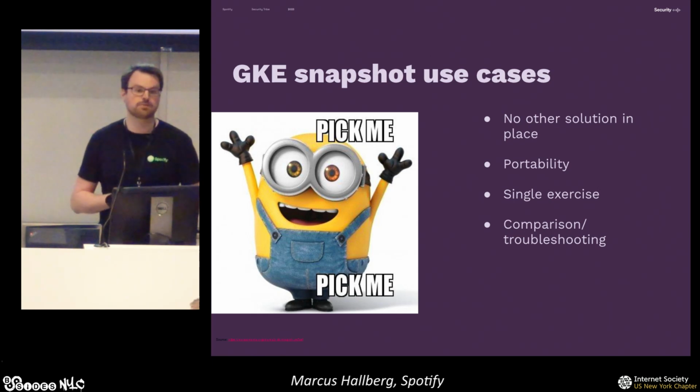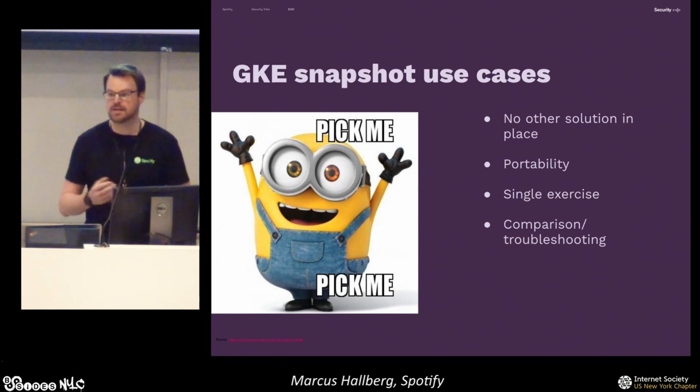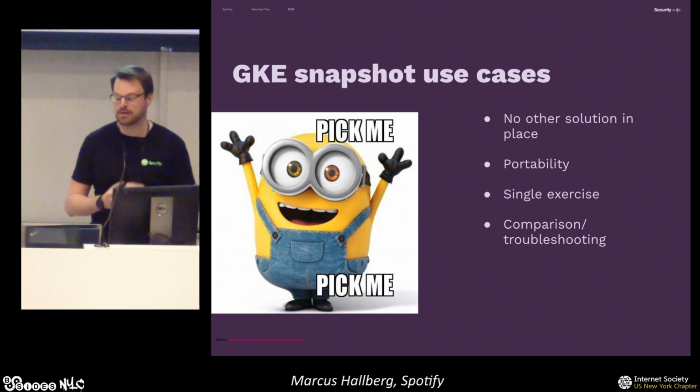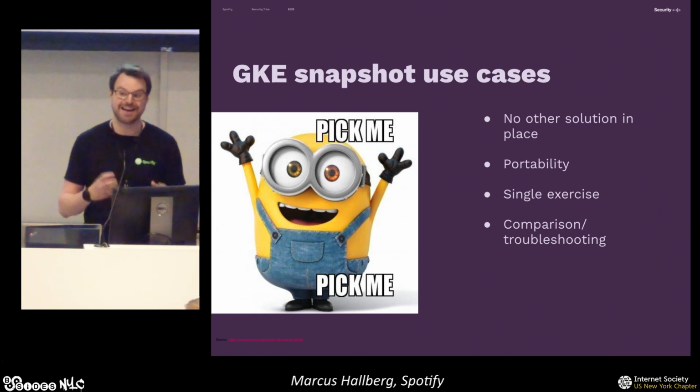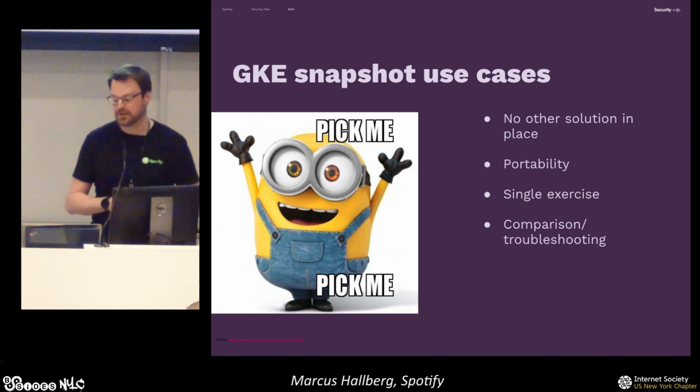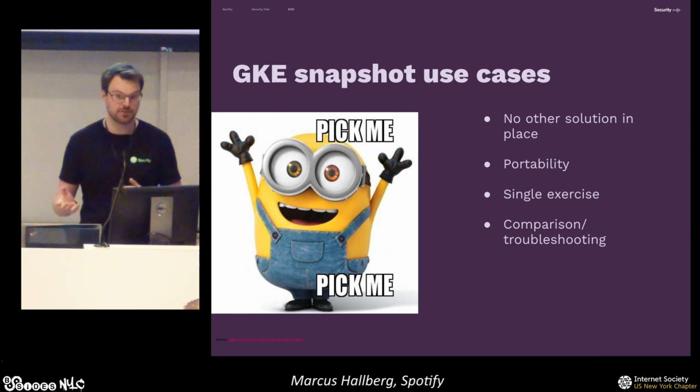Another use case would be portability. The format I'm using is called LiME format, which is open source and portable, so you can use different tools to analyze the memory dump once you actually have it. In this demo, I'm going to showcase Volatility 3, but the same format applies for other tools as well.